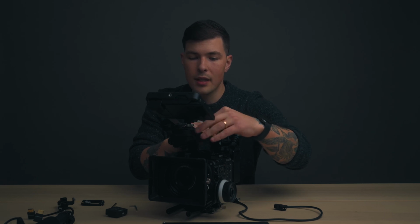This SmallRig cold shoe mount that I have allows you to use an Allen key to really crank down on it a little bit. I don't go too hard just because it is one of the Sony, I think, digital hot shoe mounts, so I don't want to mess it up. But so far, when you just give it a little bit of tension on top of that, it seems really secure. I don't think it's going to go anywhere. I haven't had it drift at all or anything.